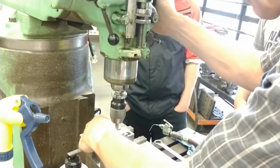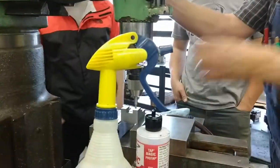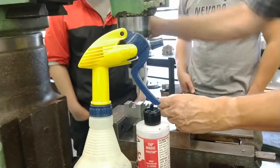A quarter of an inch in from datum C, a quarter inch up from datum D, we're good. Now this looks really close because this is a large diameter.